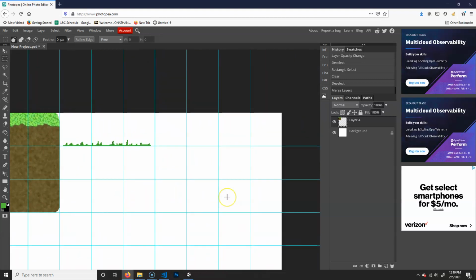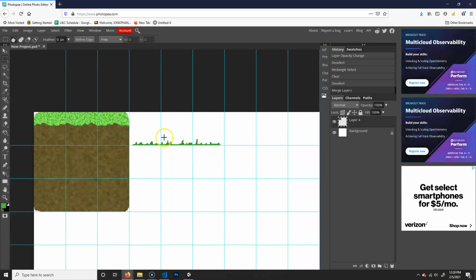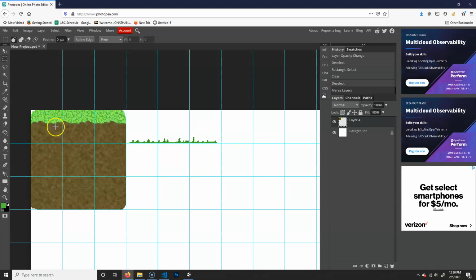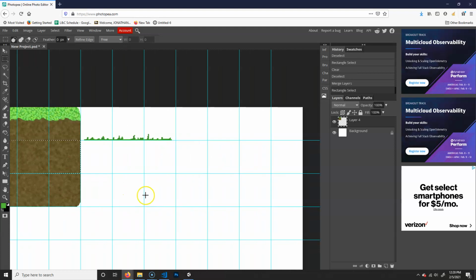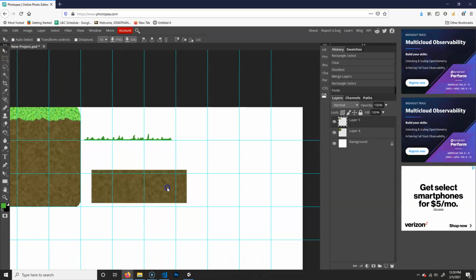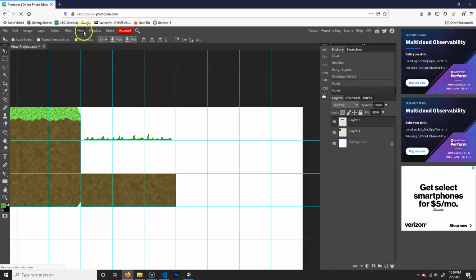So I might want to have things that are behind my player. That could be things where if they're going to be inside of an interior, you could make some that are a darker brown here. So let's just go ahead and do that. I'm going to grab this here because maybe I'll have a tunnel. I'm going to Control C, and I'll put it down here. Control V. Then I'll hold V for the move, and we'll snap it right there. And while I'm on this one, I'm going to darken it.